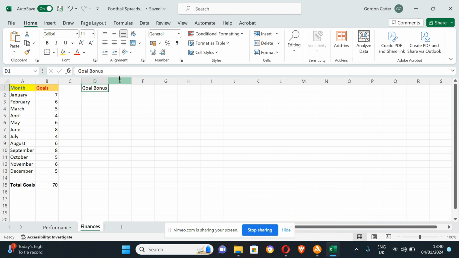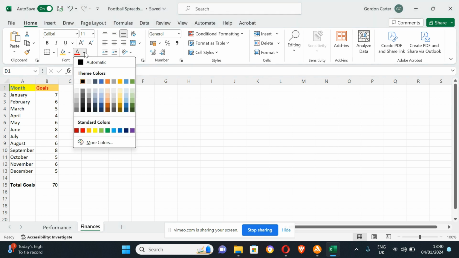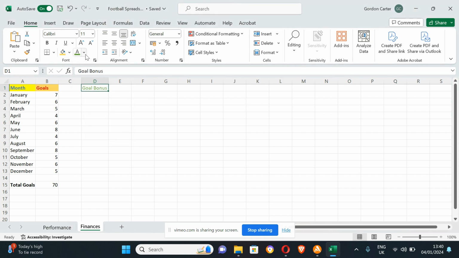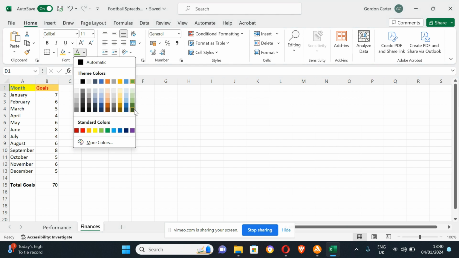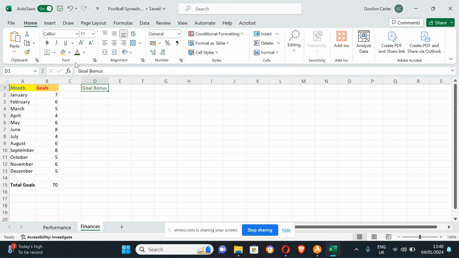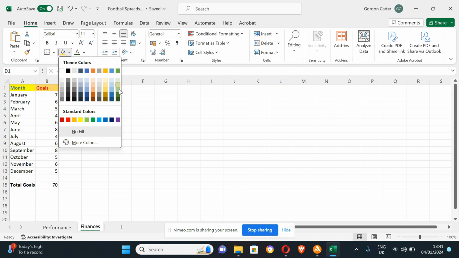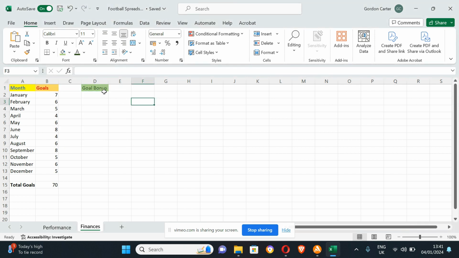Notice also I am not merging the cells, I am just increasing the width of this one. To differentiate the labels from the rest of the data, I can change that to green, and let's make it dark green actually, and let's make the fill color light green. Something like that.